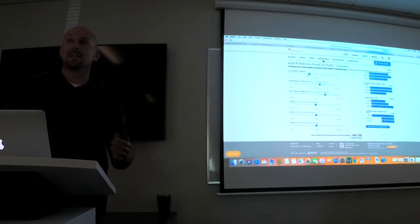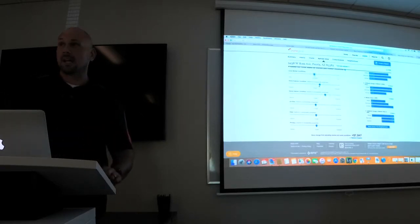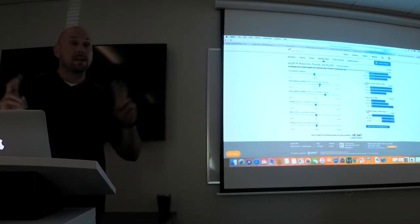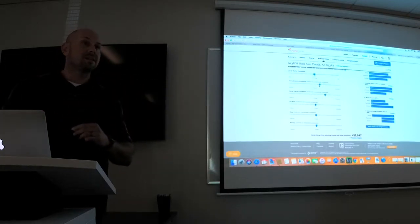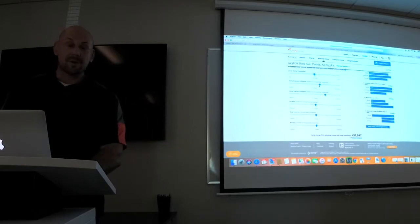It's not based off of anything else. So it's just to help you comp it out. And then exterior. It's going to ask you again, is it close to the rest of the area? So what they're saying is, is it better? Is it the same as the rest of the area? So if it's been repainted in the last couple of years, I would say that's pretty much the same as the rest of the area. It's not better. It's not worse. It is what it is.